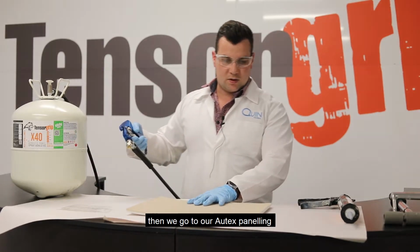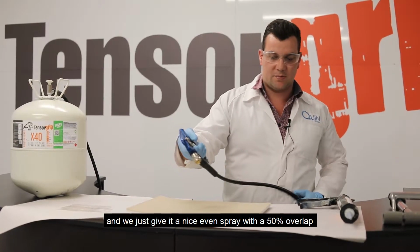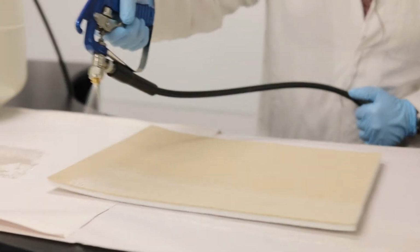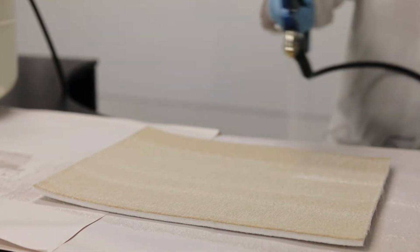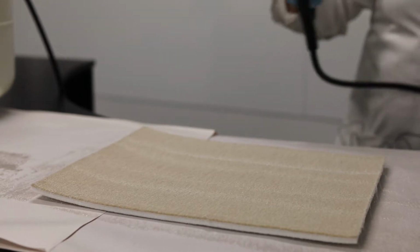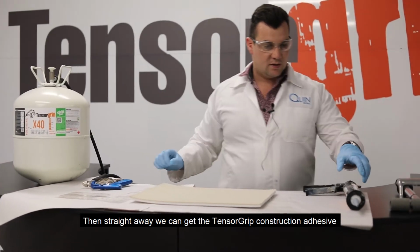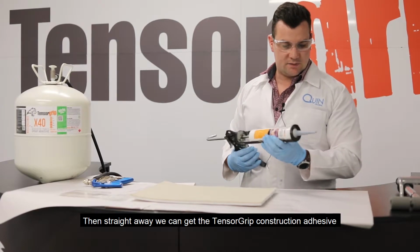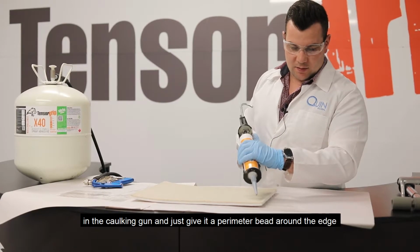And then we go to our Ortex panelling and we just give it a nice even spray with a 50% overlap. Okay, and then straight away we can get the TensorGrip construction adhesive in the caulking gun and just give it a perimeter bead just around the edge, like so.